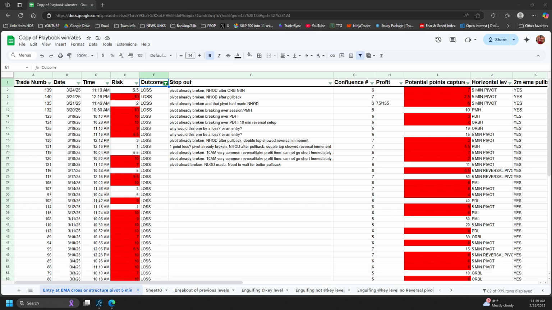They don't have any sense of data and system like you've just outlined, and they're kind of like, I don't know why I take losing trades. And you know the win rate of this, which is pretty good. So if we go through these losses, one other quick question before we start is the risk here. It says 10-10.